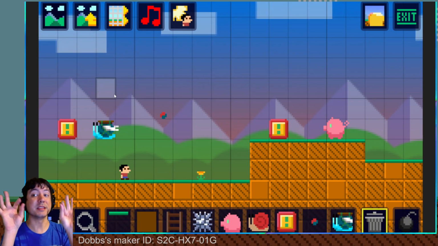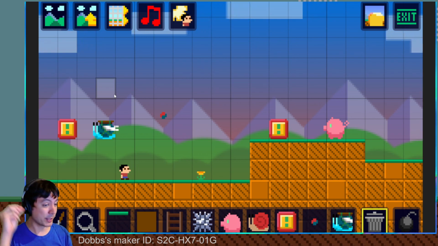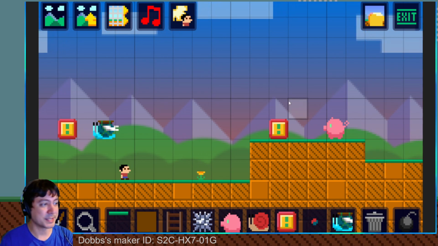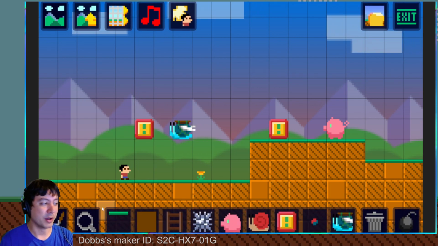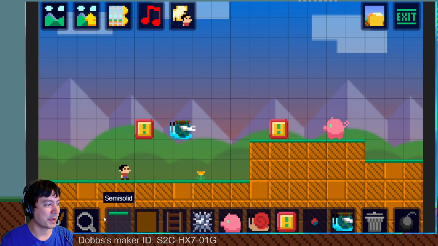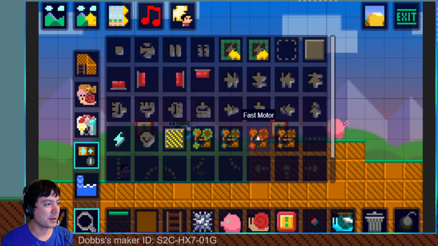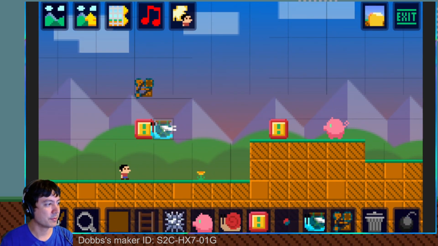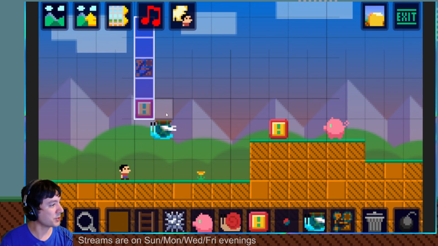Now, this does not just make it like an easy checkbox. You have to get a little creative with your setup sometimes. Like, let's say the player is going to be coming through this area and you don't want them jumping on this. Well, then you've got some options. You could, I guess, put it on a motor. Would that work? There we go. Oh, but that didn't turn him around. Why didn't that turn him around?